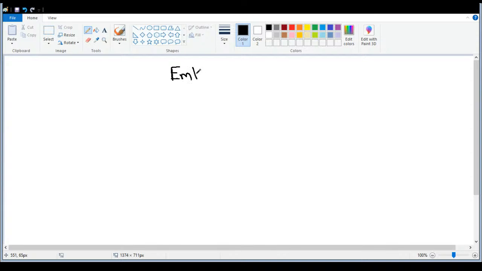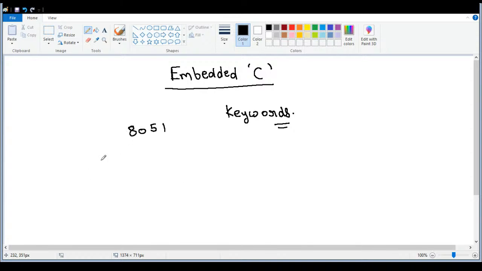So we are going to talk about embedded C. Embedded C is nothing new. It is regular C programming. The only thing is that in embedded C we have additional keywords which are related to that particular microcontroller. So if we are talking about the 8051, some additional keywords will be added here.